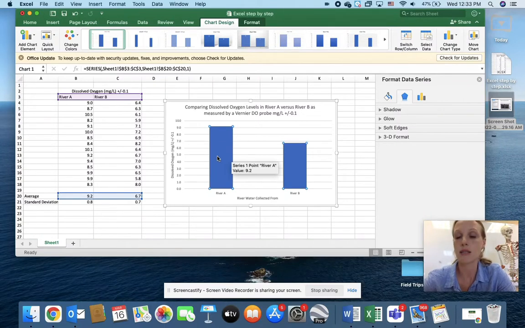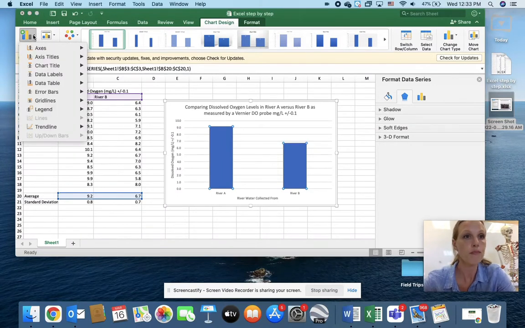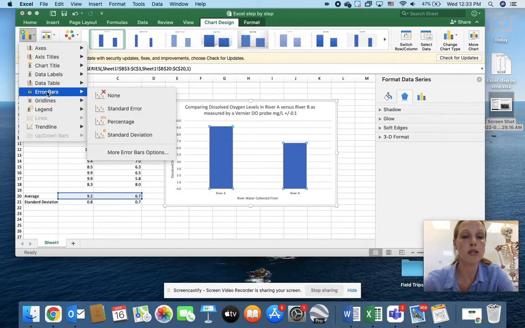So what you're going to do first is select the bars or the data points on your graph. It doesn't matter what type of graph you're using, if it's a bar graph or an XY scatter plot, your bar graph for the discontinuous variables, your XY scatter plot for the continuous variables. We are going to click on the data point and we're going to go to Add Chart Element. Down here in Add Chart Element, I am going to select error bars.